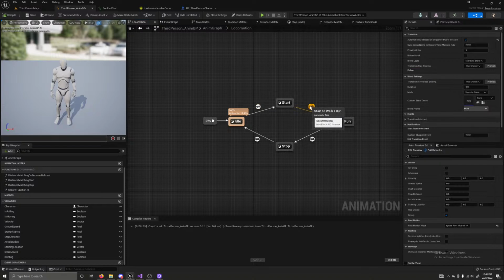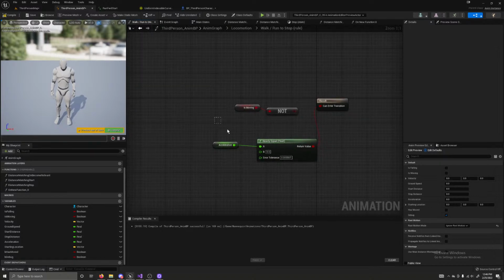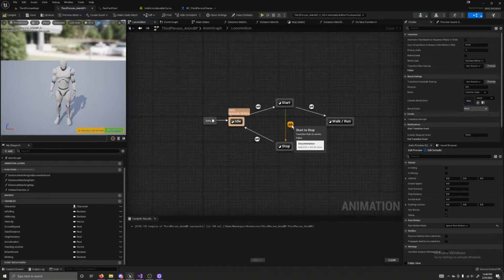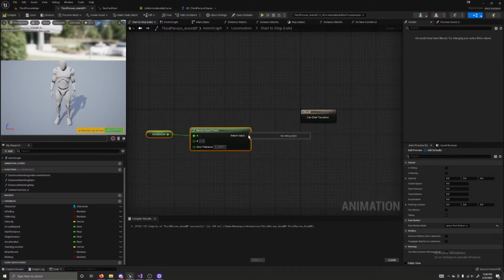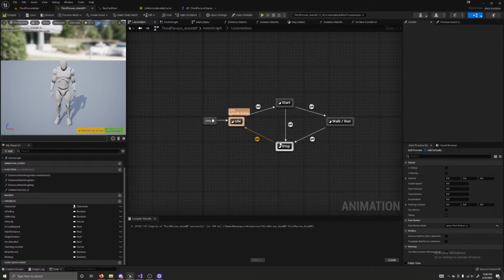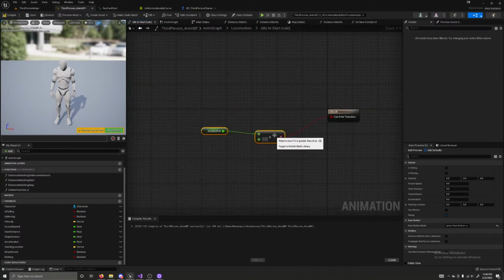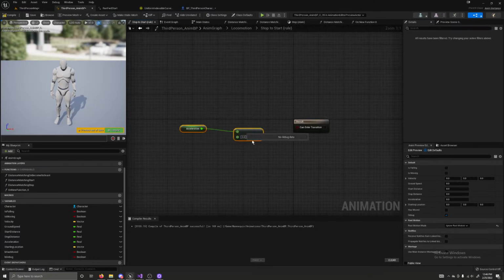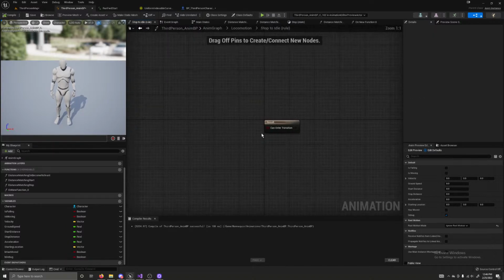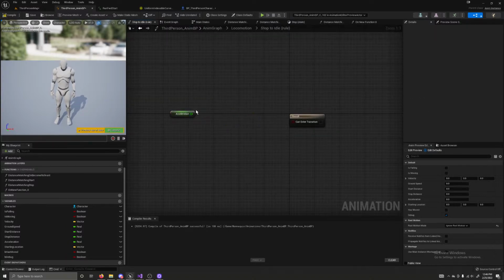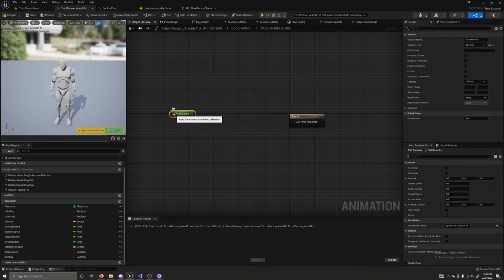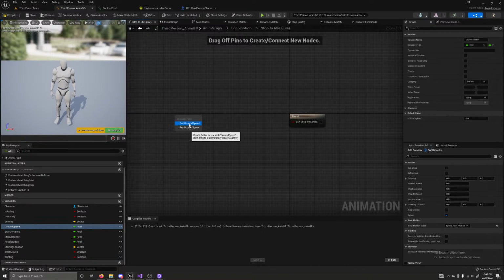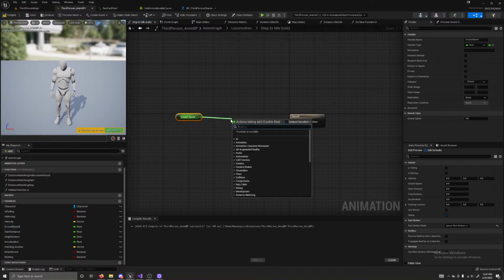And just after start, it's fine, but start should be able to go to stop with the same logic as walk/run goes to stop, and stop should be able to go to start with the same logic. And now stop should go to idle when ground speed is nearly equal to 0.